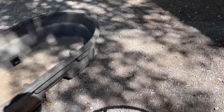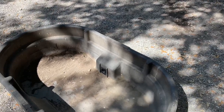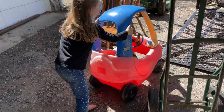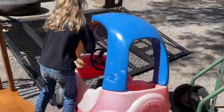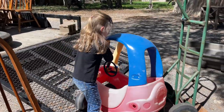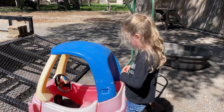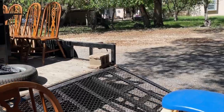But what's awesome about this little water trough is my mom and dad bought this when I was little, like when I was 12. Now I'm 40, so that's 28 years. And so it's lasted a really long time. It's an incredible product. And this living human right here is an incredible product as well. She's phenomenal. She's gonna drive this car right on up into the trailer.